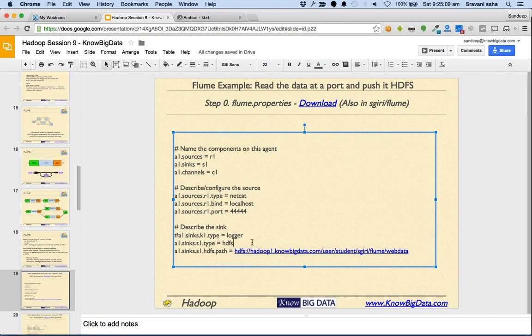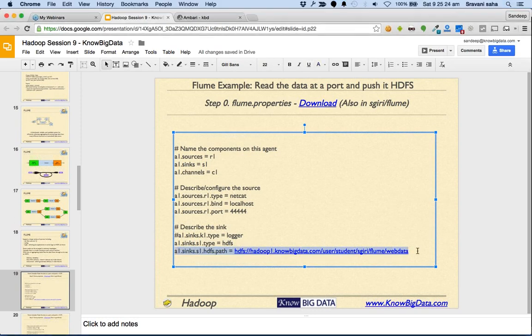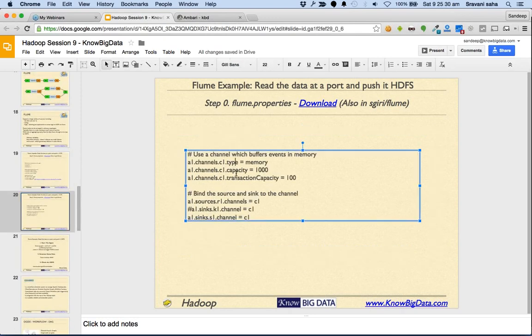Okay, and on the other end, the data which we are going to write into HDFS, which means our sink type is HDFS, and this is going to be our path, the output folder. Next we define the channel. The channel is going to be memory, so we are not saving the channel to disk.